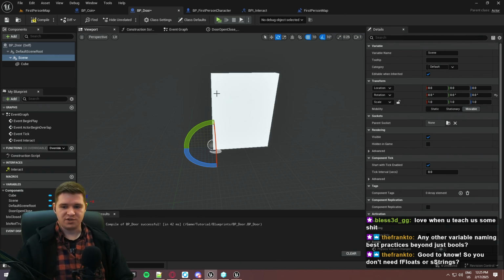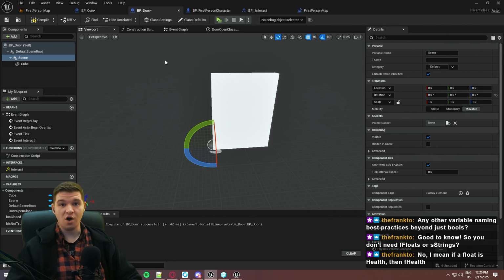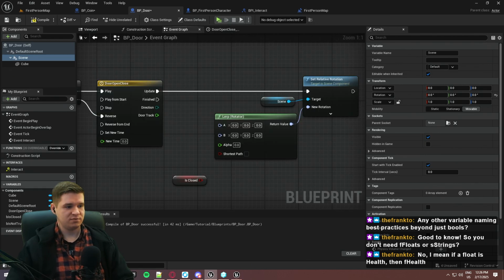You don't need f floats or f strings. I just wouldn't name the variable f float or f string, is what I mean. If you're naming your variable, name it something that is understandable, even if it is lengthy. So maybe your variable is offset between current actor and hit actor. It's long. Oh, if you have a float called health and f health, you know what? Let's test it. I've never done that before.